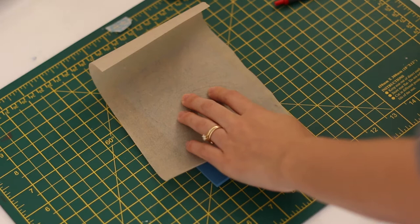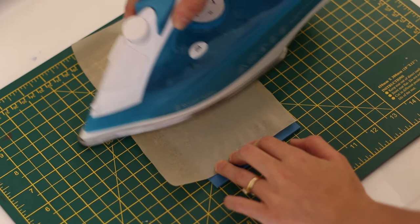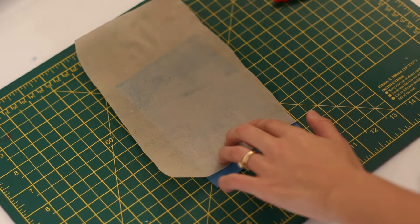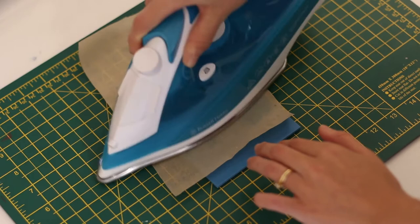So this method didn't really work, ironing directly onto the baking paper, as it melted the linoleum below. But I tried it with a different design and I put a tea towel in between the baking paper and the iron, so you're ironing onto the tea towel, not onto the baking paper, and that worked a bit better, but still I did one for a bit too long and that kind of melted the lino below. And then I did one where I just ironed on a few strokes, and that worked quite well.